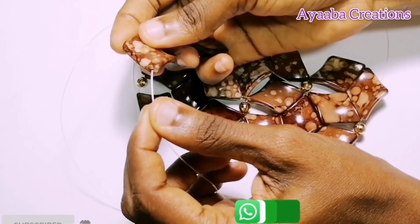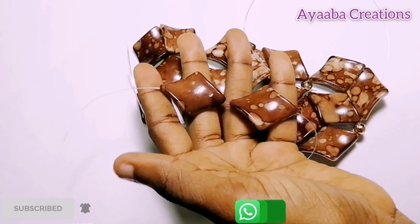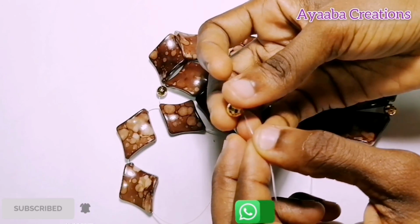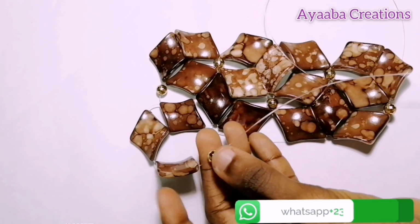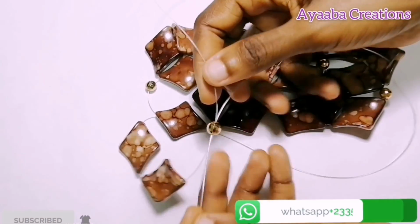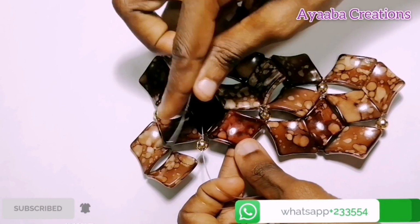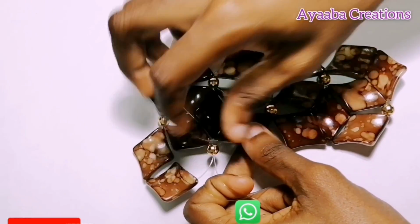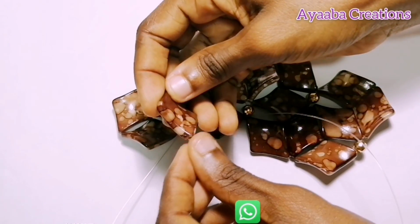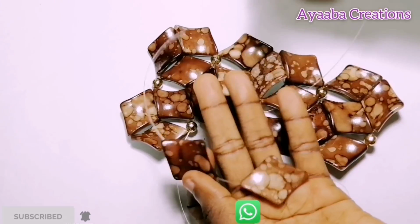We are going to add one brown bead and then another brown bead again. So two brown beads here, 1, 2, and then one gold bead, and we are going to cross with that gold bead. Next, you are going to pass the beading thread through one brown bead, that is the next brown bead, sorry, and then we are going to add just one brown bead, and then we'll add another brown bead again and cross with the second bead.